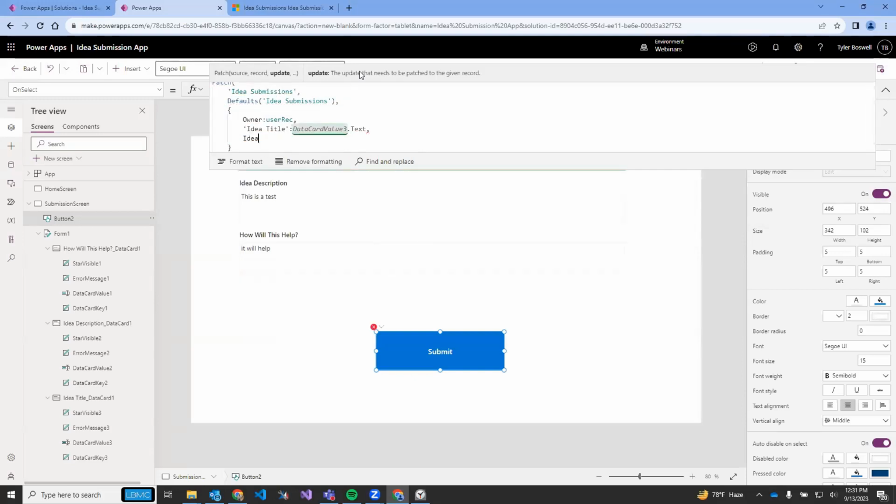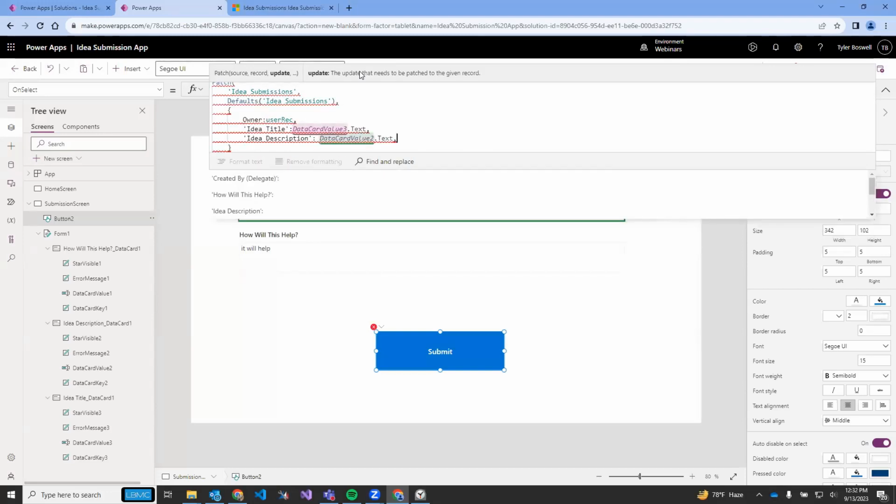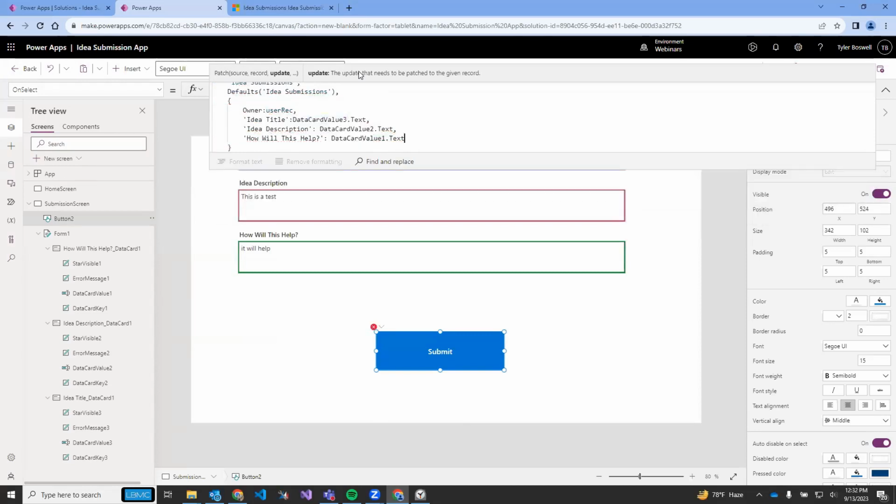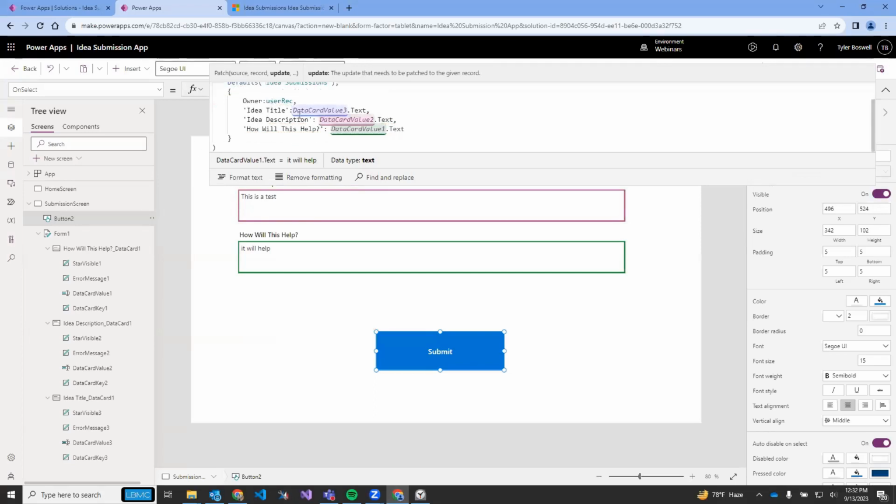And then we can do the description, which will be data card value 2. And then we will do the how will this help? Data card value 1. All right. So these should be all the things we need to actually create an idea submission.